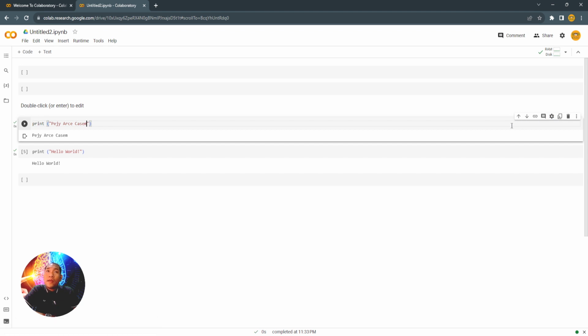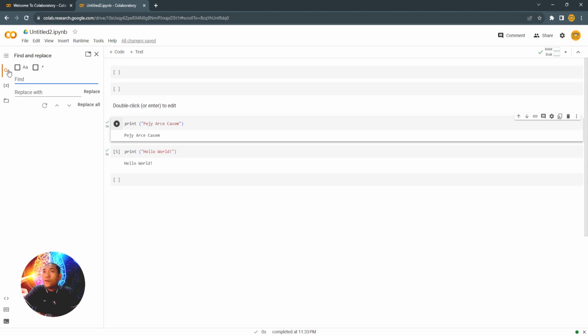Then what else? That's it for the basic interface. So let's explore this one. This is to search for any code in your notebook. Then this one is the variable inspector, so you can inspect variables here. Then also the files here, so you can move files here.